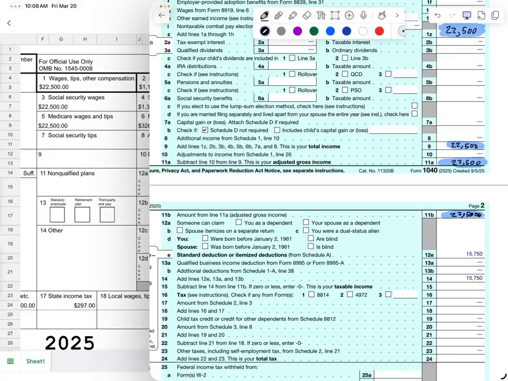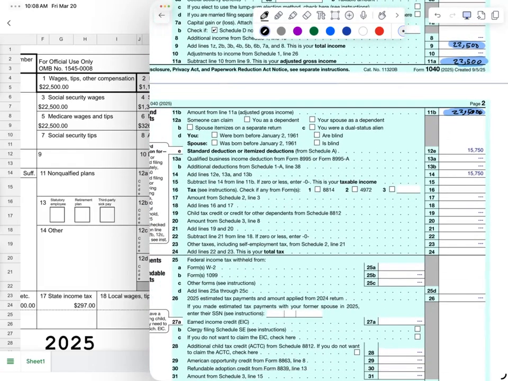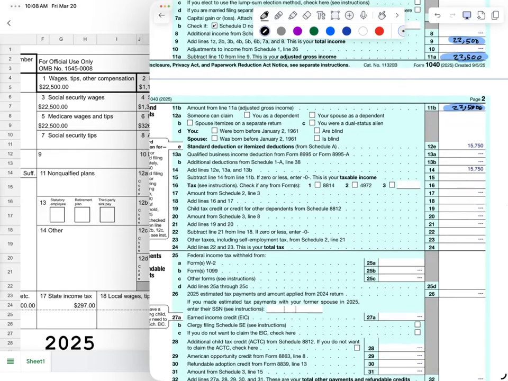All right. Line 11, so you rewrite that number there. 12 is, what is the deduction? Are you taking the standard deduction or itemized? We're doing the standard deduction. So $15,750. Next year, that number will change. It goes up a little bit more, right? Last year, when we did this, it was $15,000. Now it's $15,750. The previous year, I think it was $14,400. All right. Are there any other special deductions that you can take? Do you have any qualified business income or additional tax? No. So I'm going to take $15,750. I just pre-filled that in.